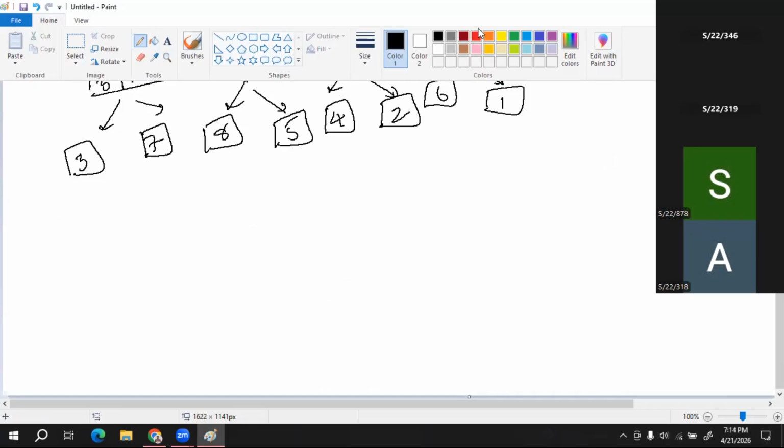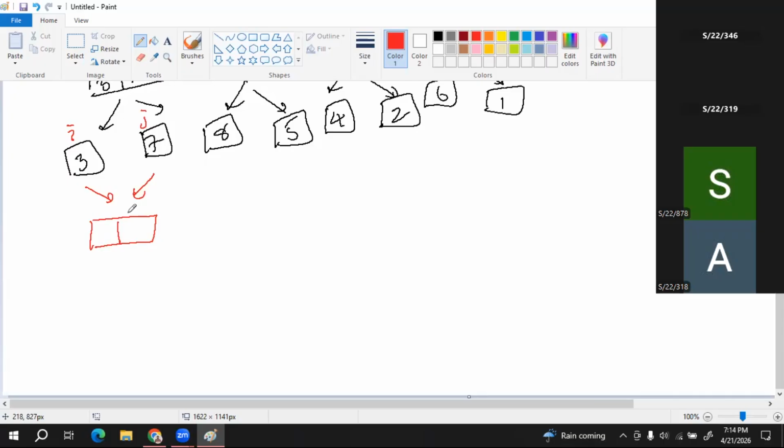For the first set of numbers, I define 2 pointers, i and j here, and we are going to merge these 2 indexes into a single array, right?